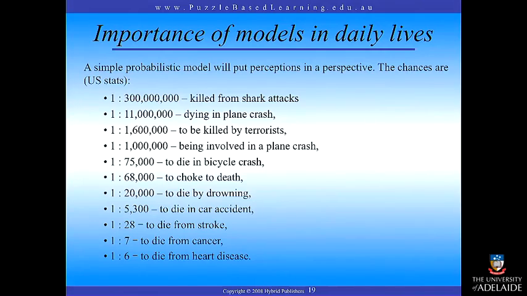Okay, looking at this room, pretty much 1/3 of us will die of some sort of cardiovascular problem. 1/3 will die from cancer. That's the statistics. It's very rare you're going to die from any of these other problems. But the point is not this. The point is to understand things, right? So when you model things, things become a lot clearer, and then you can make more informed decisions about your life. That's not only about how you're going to die, but how you're going to live. The decisions you make financially and in your personal life too.